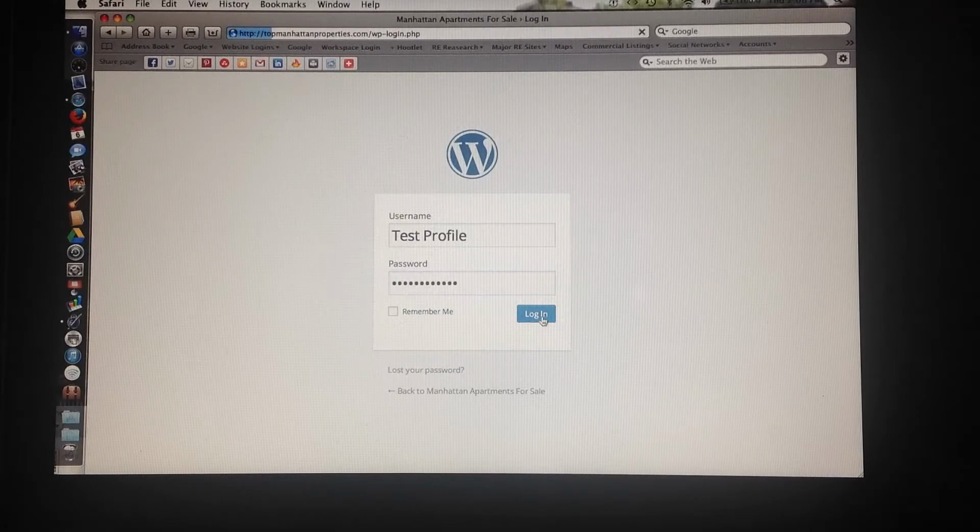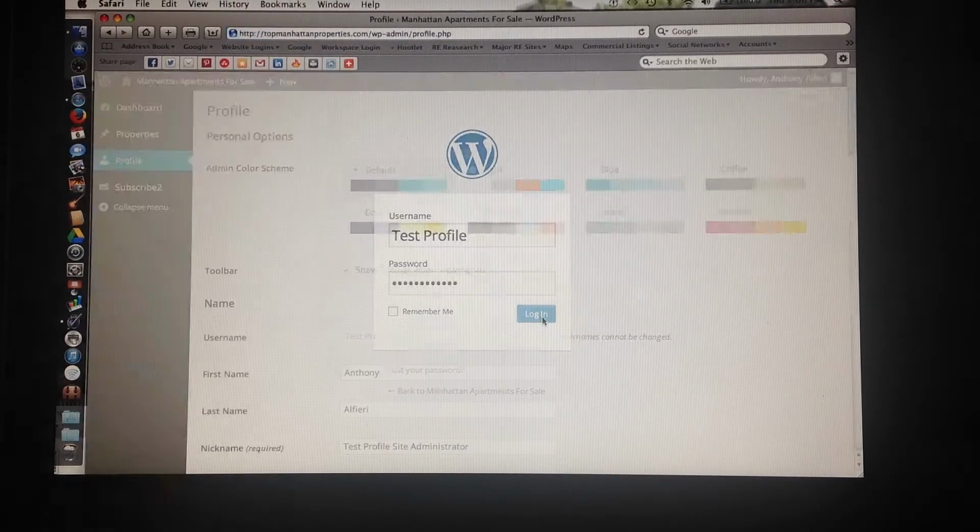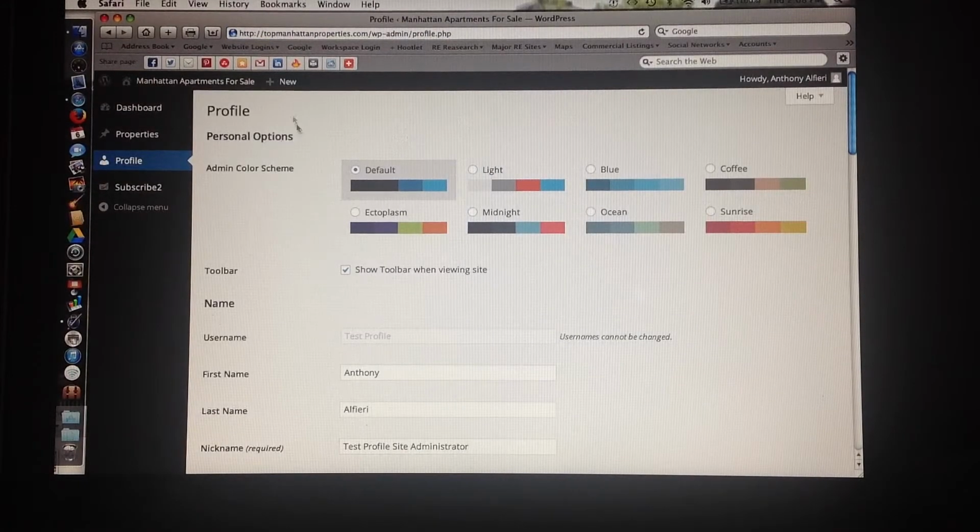So we're going to log in. We're going to wait till we get to our dashboard. We get to our dashboard. Now we're going to go over to Properties. There is a tab up here for adding media. It's a slower form of adding media. It takes a little bit longer. The faster way for you to do this would be to go over to Add Properties on the side here.